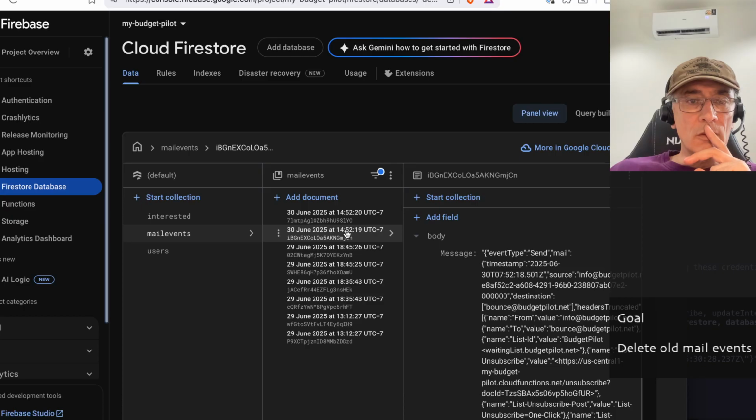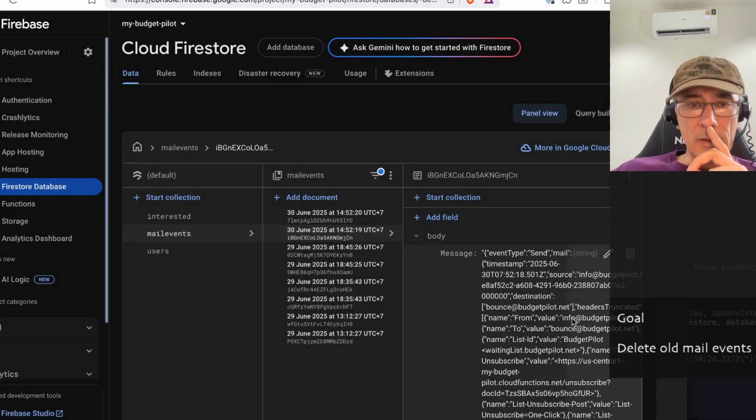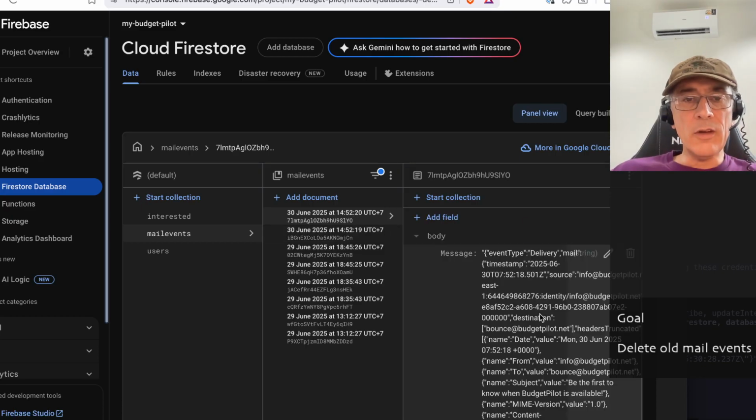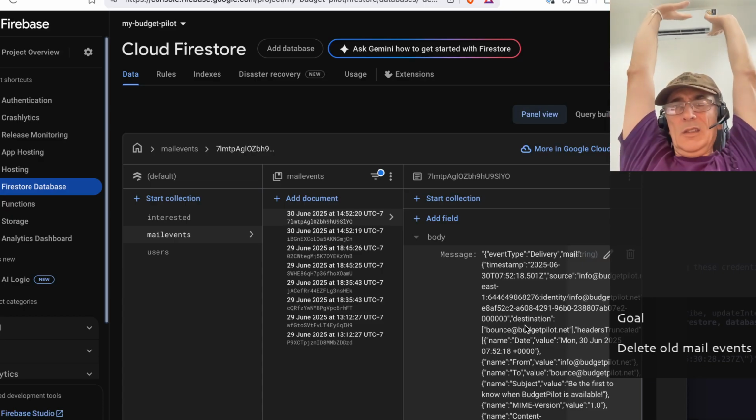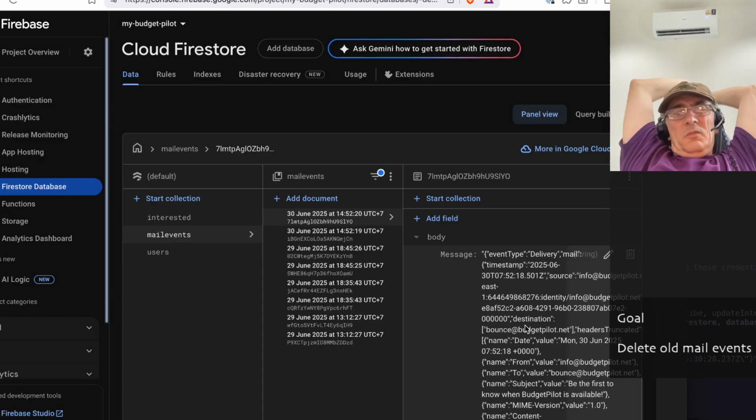So event type send, mail destination bounce. And when we have an event type delivery, bounce. So it doesn't bounce.